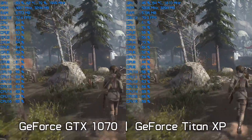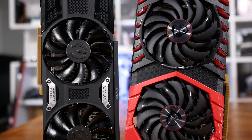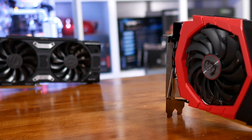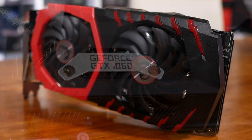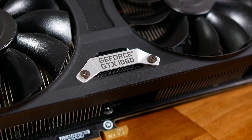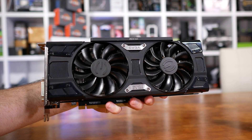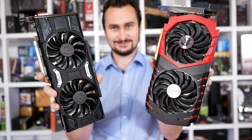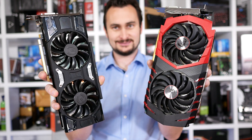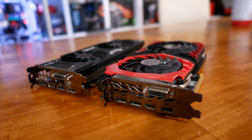In fact there was some kind of intense bottleneck going on with the Ryzen 7 1800X CPU, as the Titan XP was limited to GTX 1070 levels of performance. This limitation either seemed to be imposed by the Ryzen platform or Nvidia's own display driver. The next step was to test at a lower resolution with lower quality settings to remove the GPU bottleneck, which is what I've done. A good number of you requested the GTX 1060 and RX 480 for this testing, so that's what we've used.